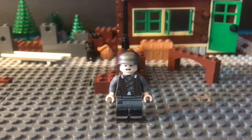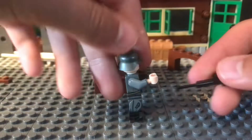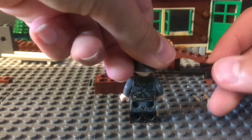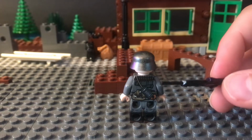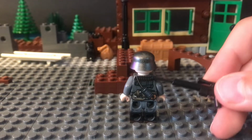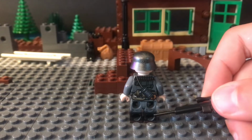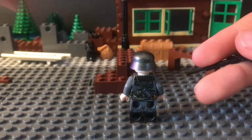As you can see, there are ammo belts, and there's a gas mask canister, the strap that goes around the front and to the back. This is the back. I'm pretty sure this is the only back that looks different than the other ones. Well, actually, no. This has that there, an MG, so it's very similar to the other ones. It's not exactly the same though, so I'll show a couple more backs. But yeah, back printing. You've got gas mask canister, canteen, some bags. I'm not sure what's in them, obviously, but you can put stuff in them if you want.